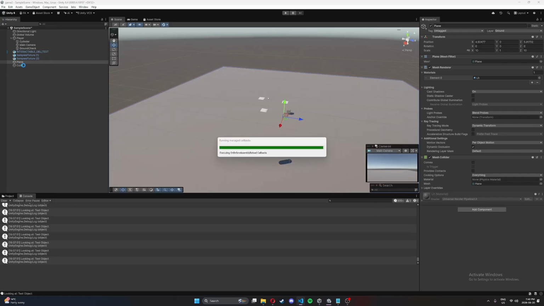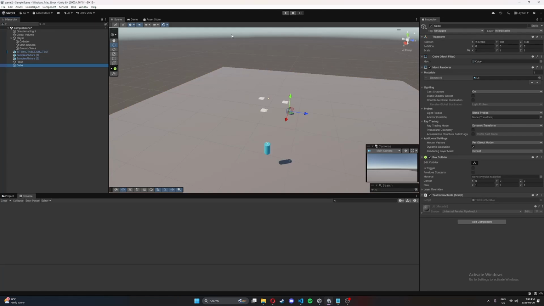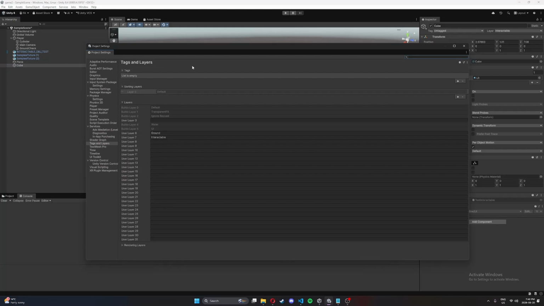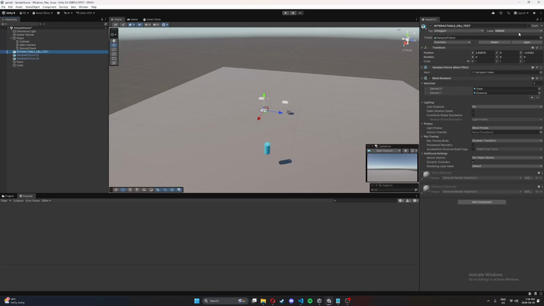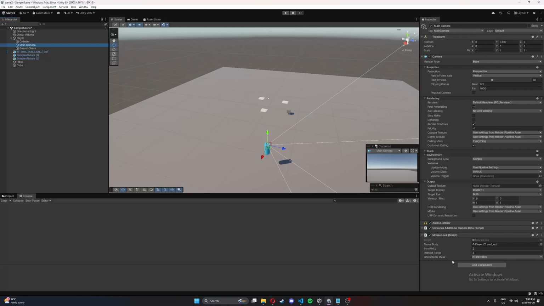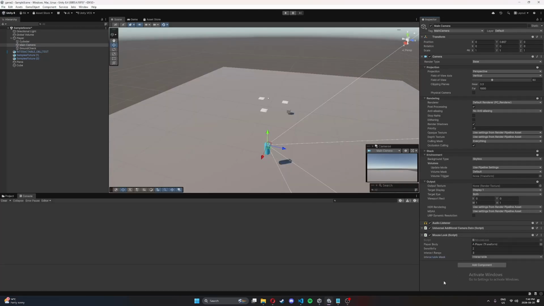The other issue that I ran into is, I just created this cube, and I actually didn't set up an interactable layer. The way you do that is just go to project settings, type in tags here, and then set up a new layer. Whatever you want interactable, you're just going to set the layer to interactable like that. So these two should be interactable. Man, I've said that many times. And the last thing that was really important is I actually didn't set anything to my interactable mask, pretty stupidly. So this layer mask that I created, you have to actually go in there and set that to interactable.